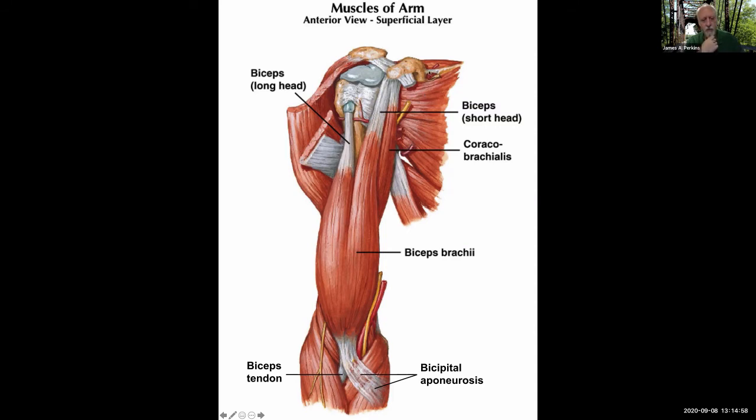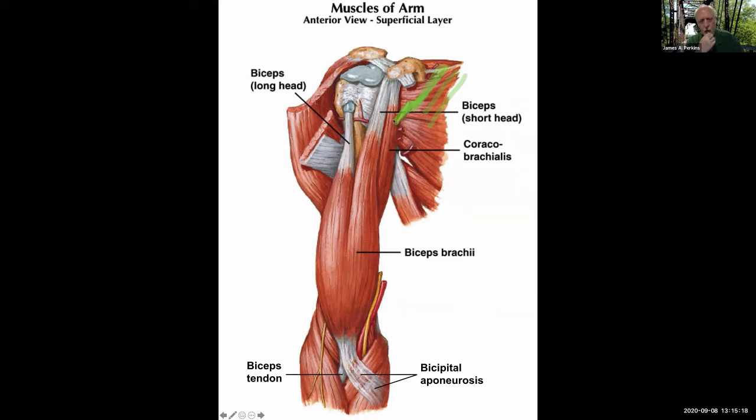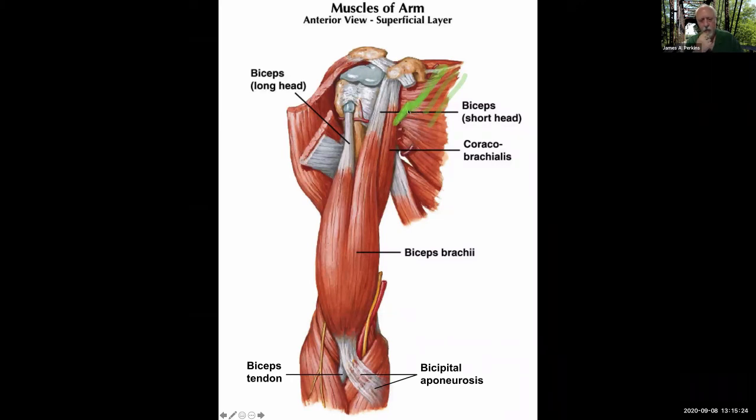So the brachial plexus would be sitting up here, up in the axilla, and this would be the lateral cord because it's sitting in a more lateral position. And right there, the nerve that you can see is the musculocutaneous nerve, one of the terminal branches off of the lateral cord. And I mentioned this to a couple people in lab. You'll see it in lab again today, that one of the characteristic features of the musculocutaneous nerve is that shortly after it comes off the lateral cord, it enters directly into the belly of the coracobrachialis muscle.